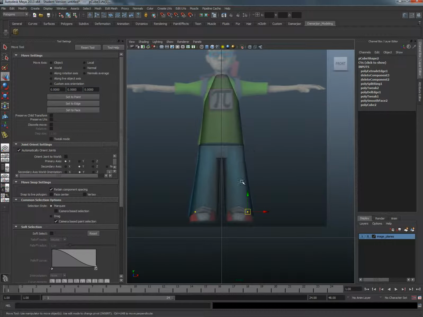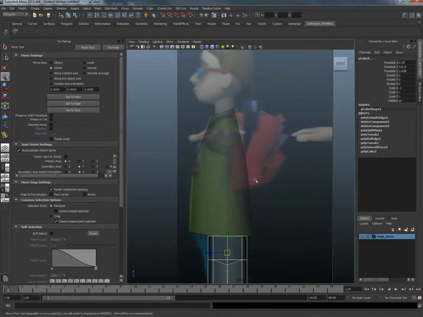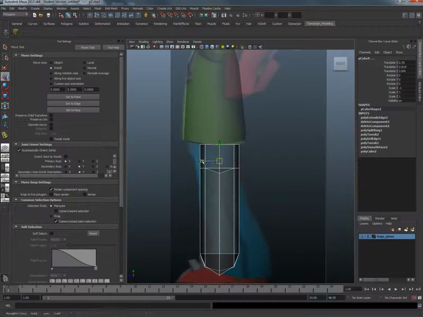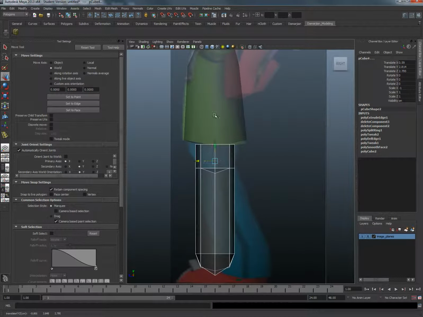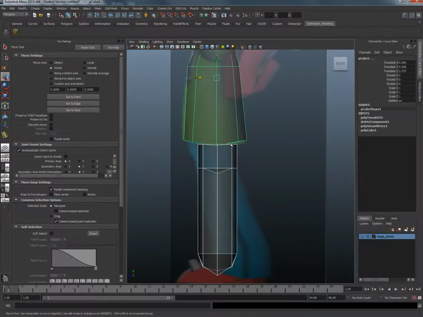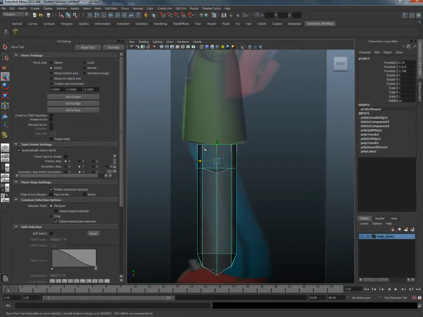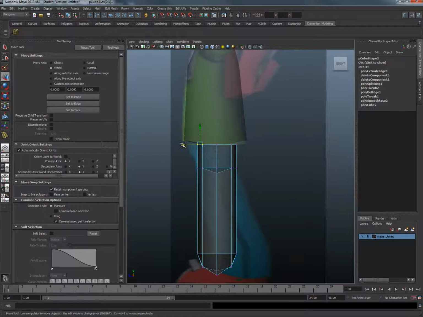Alright, let's go to object mode, select both of these guys and go to side view. I'm going to sort of center this, and if I hold shift, you'll see I want it to center up with that line. So let's kind of pull this way. And I'm going to nudge that just a little forward. Now I'm going to go to vertex mode, pull these forward a little bit, and then up. Again, this is just the proxy model, so it's okay if it's super low res.